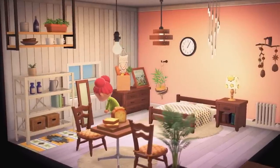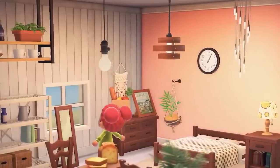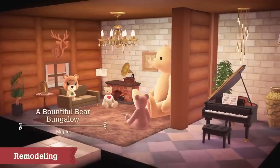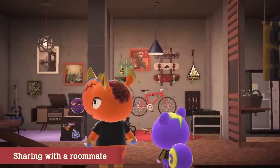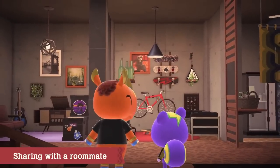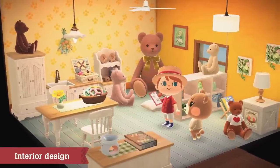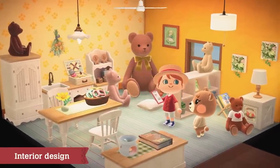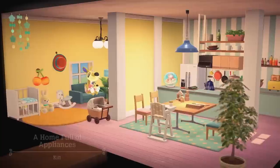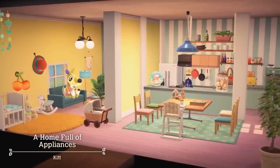There are also hanging bulbs and a new spiral chandelier. More incredible lighting fixtures are shown in the Happy Home Paradise section, like a fancy crystal chandelier and a cool geometrical lamp in both white and natural brown, meaning many are customizable. They've also added ceiling fans, plus whimsical hangers like a bird model and plastic groovy-looking lights. Whatever style you choose, there will be plenty of options.